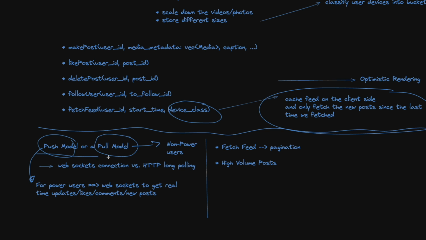And then in terms of actually interacting with the server, we talked about a push model versus a pull model. If you have a lot of followers, there's a lot of interactions going on, you're constantly commenting and liking things, and people are doing the same for you, then you probably want that feedback in real time. So for you, it may make sense to have a WebSocket connection or HTTP long polling where the poll duration is not very long, so you're constantly getting requests. That way it feels like a real-time experience. But for non-power users who don't have a lot of friends or followers, there's not much to show them. Having all of this connection overhead and sending all those requests is just wasted network packets, and it's quite resource intensive, so we don't want to do that.